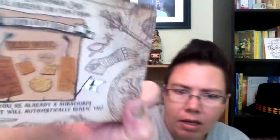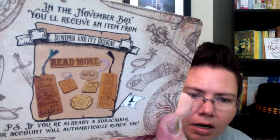Let's see. And they've got some information about November's theme, which brings us to the very last thing, which is the theme card for next month. And here it is, Castles, Courts, and Kingdoms. And on the back of this, they always put a sneak peek. So they're going to tell you about an item that might be in there. And it says, in the November box, you'll receive an item from Juniper and Ivy Designs. And it looks like they make wooden bookmarks and wooden keychains and that kind of thing. Just see how pretty those are. Very nice. Cool. That's exciting. But I am more excited about this book that I just got and about these items.